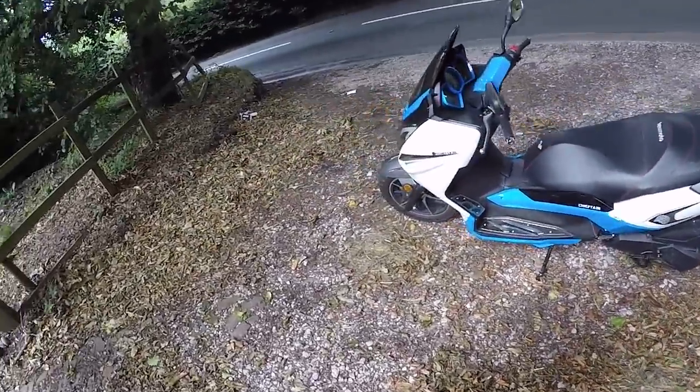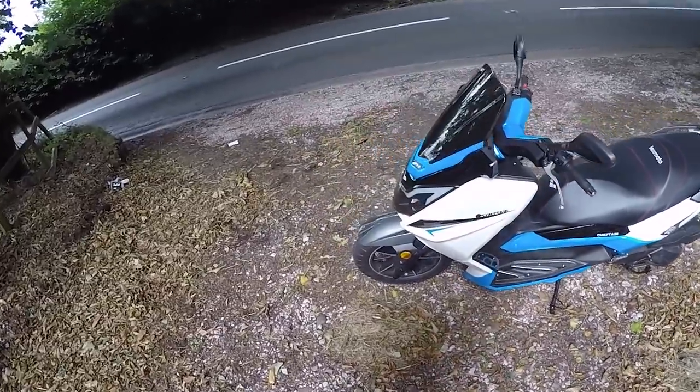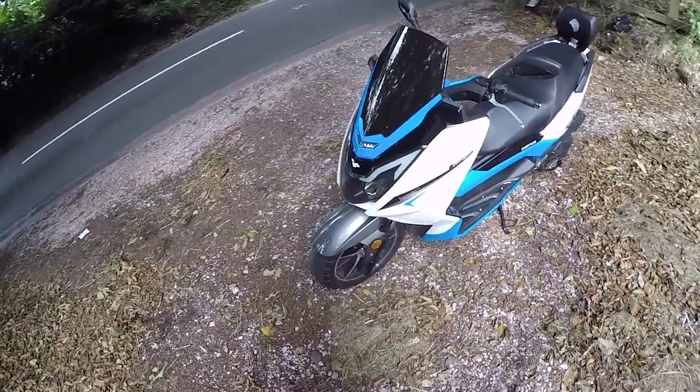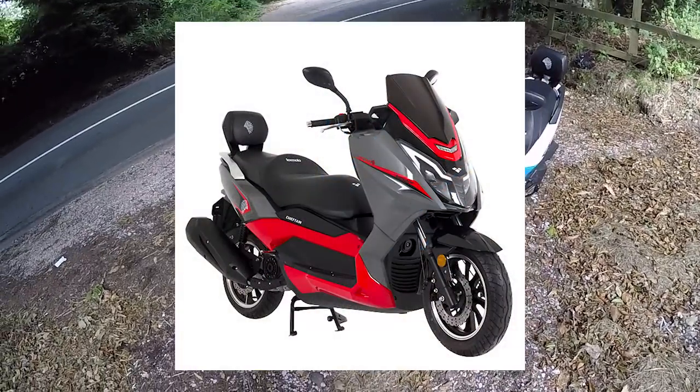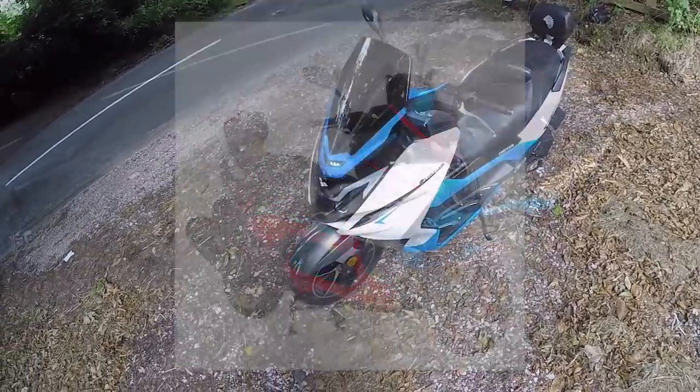All in all, a really lovely looking scooter. We are obviously out on the white and blue one today. However, the other colour scheme that we offer is a grey and red colour option.